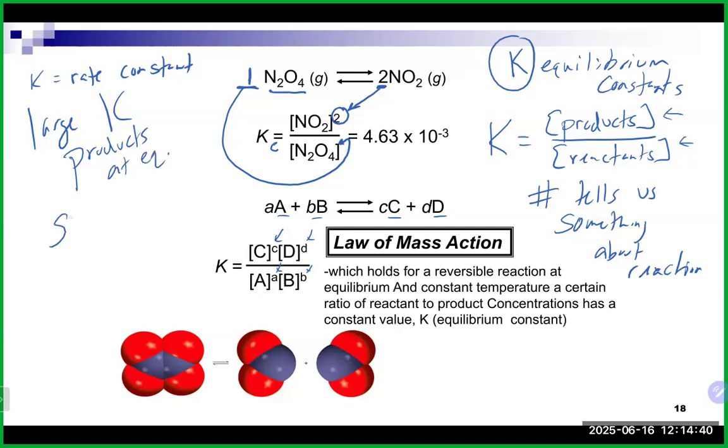And if I had a small value of K, it will basically tell us kind of the similar thing. The only way to get a small value of K is you would need a smaller number on top divided by a larger number on the bottom. And that would mean that I mainly have reactants when I reach equilibrium. What is considered a large value or a small value? Well, it is obviously the large number of 1. Yeah, 1 is considered a large value for the equilibrium constant. Anything that is 1 and above is considered large. Anything that is less than 1 is considered a small value.